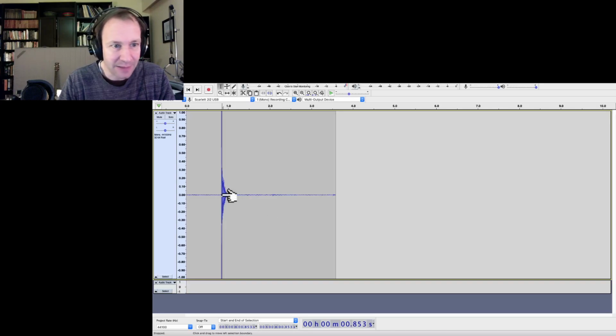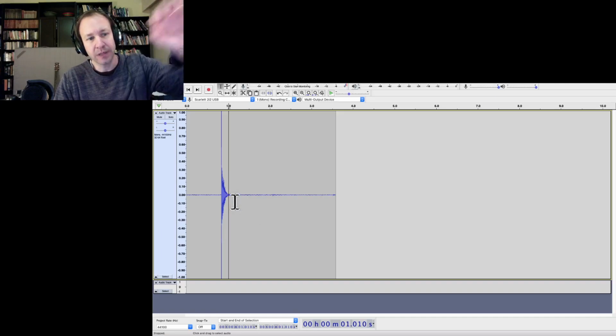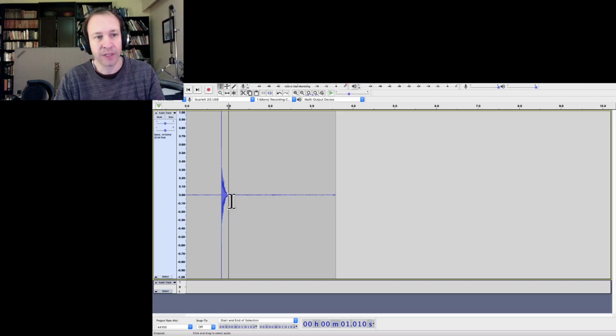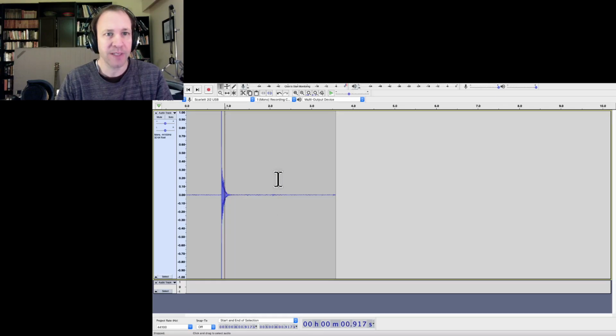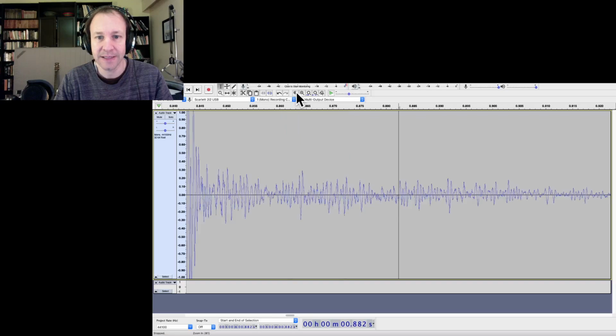If we want to see how long was that clap, I can look down here, and so it started around 0.8 seconds and it finished at around 1 second. So the whole thing from when you first heard it to the last little remnant of sound was probably less than a fifth of a second. Okay, but what does the graph look like during the clap? And so we can just use this feature up here to zoom in on that and see what it looks like.